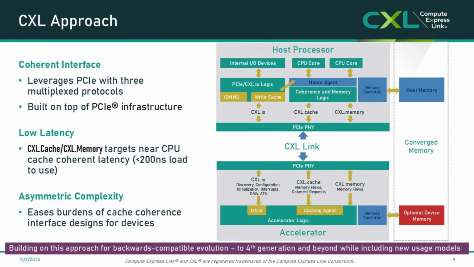The second aspect of CXL is low latency in the context of caching semantics and memory semantics. Caching and memory protocols need low latency so that your system performance can be delivered. We are expecting latencies in the range of existing symmetric multiprocessing cache coherency links that we use in a multi-socket system for accessing the memory that is in the nearby socket.